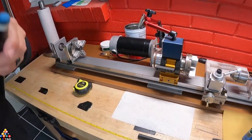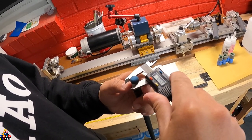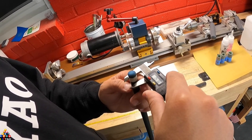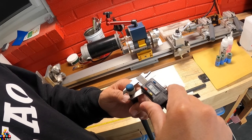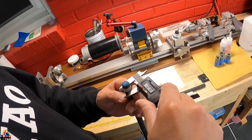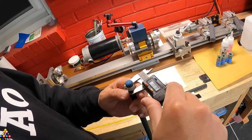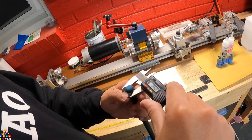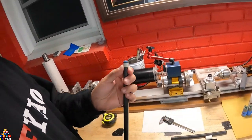And let's go ahead and measure the thickness of the ferrule, that way we can match it when I put on the new ferrule. So you're looking at almost 12.68, and the shaft itself is at 1275, we'll say about 1275. And the ferrule itself is close to 1270, 1269. So those are my measurements.